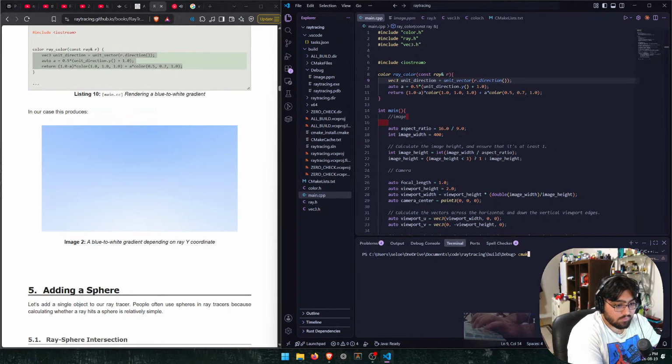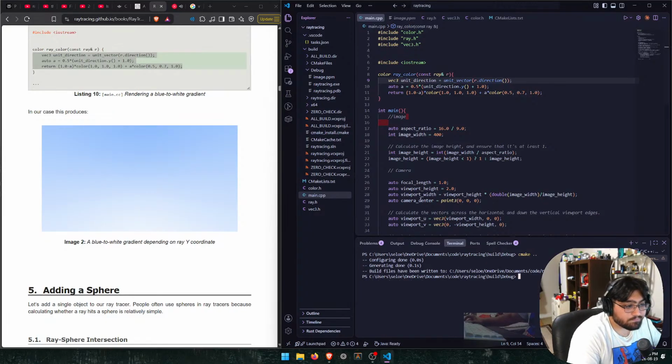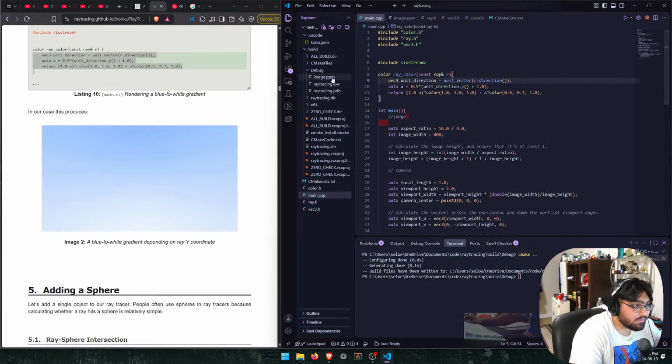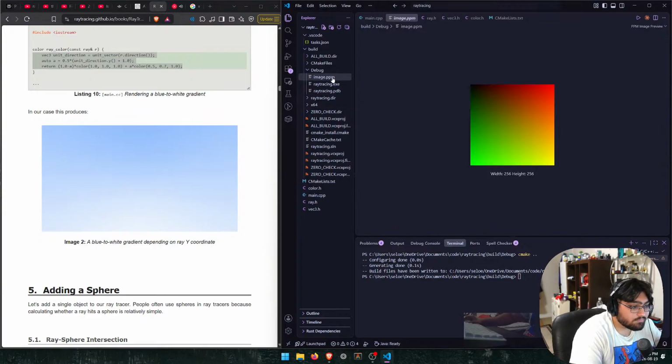Clear CMake. Do I have to delete this? Is that what I have to do? Nope, I do CMake and then I do this. I actually run it. I'm just being dumb. So we'll create a new file.